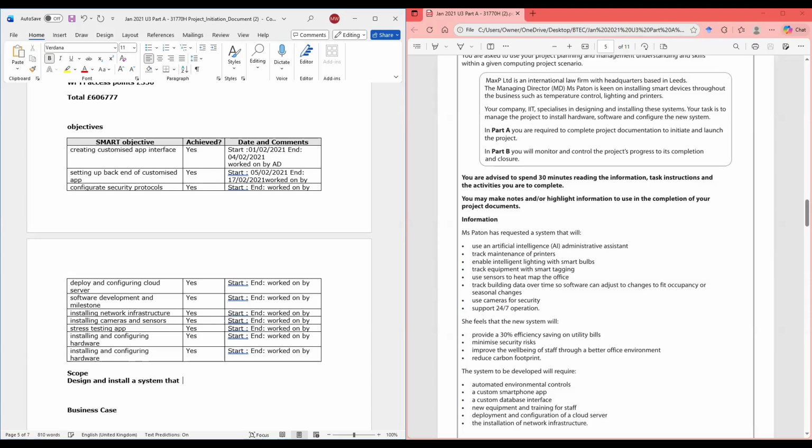A system that uses smart devices to control temperature, lighting, and the printers.